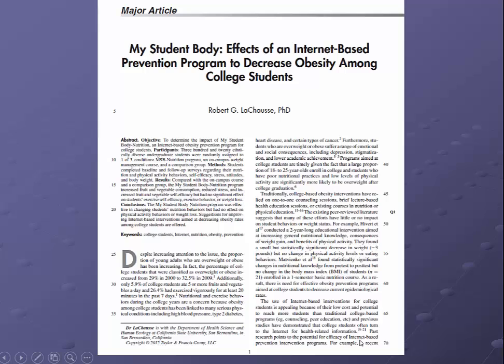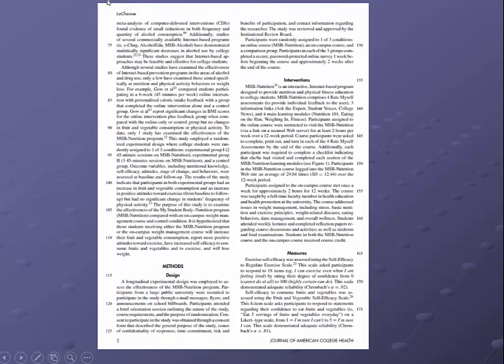And now what I'm going to do is summarize the information I got in articles 19, 20, and 21. So all of the information in this first sentence is summarizing and synthesizing information from articles 19, 20, and 21. And then I present my sub-argument: past research points to the potential for efficacy for internet-based programs. And look what I do here. I use this transitional phrase, "for example," to let my reader know, here comes some supporting evidence. So I talk about a meta-analysis that showed that it affects both the frequency and quantity of alcohol consumption.